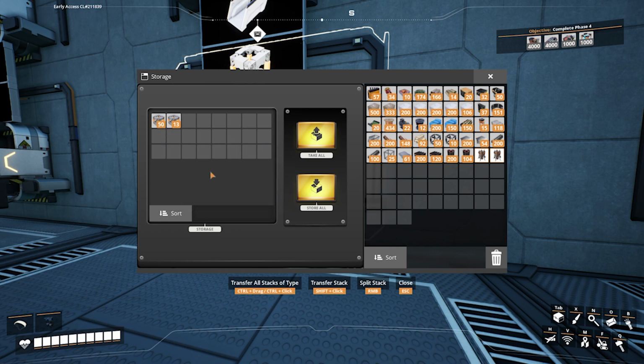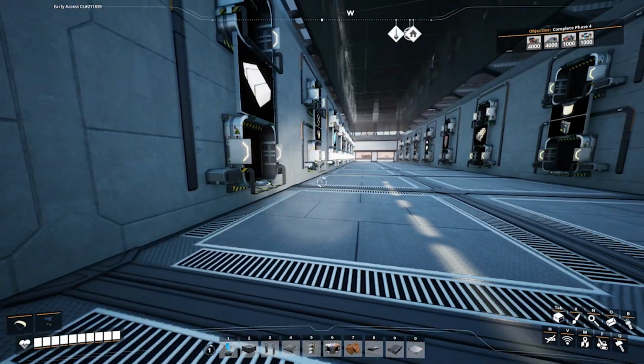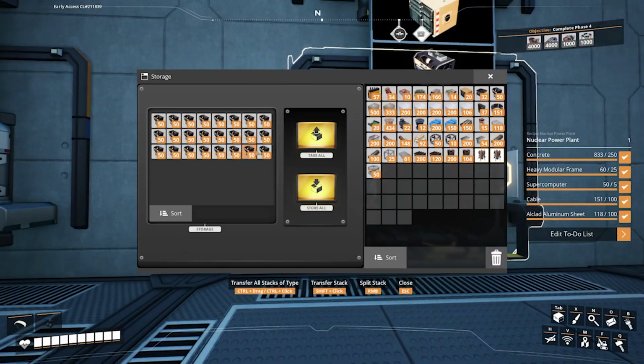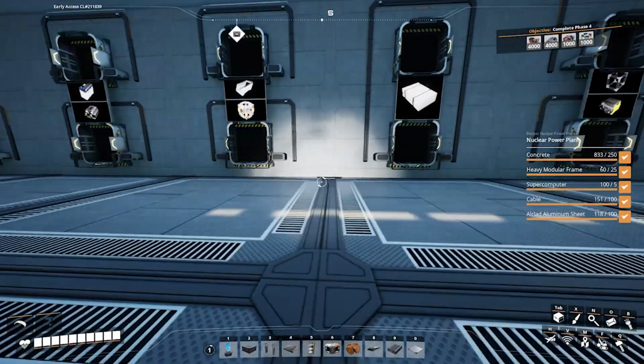So we need supercomputers and a few other things. So we'll get some of that taken care of here very shortly and unlock the next tier. In fact, we'll do that in this episode. We're also going to need some supercomputers. I don't remember how many we're going to need. We'll have to look at this in just a minute to find out exactly what we're going to need.